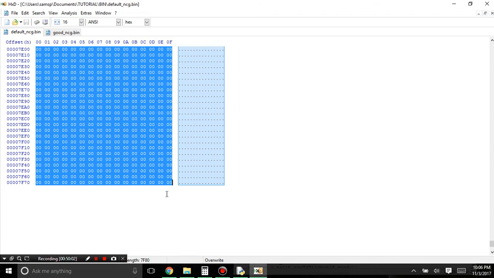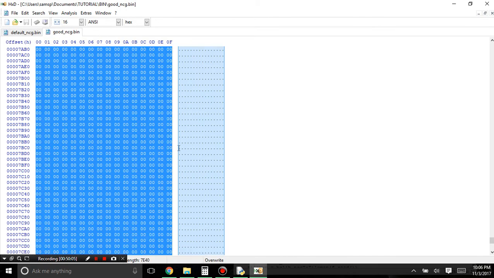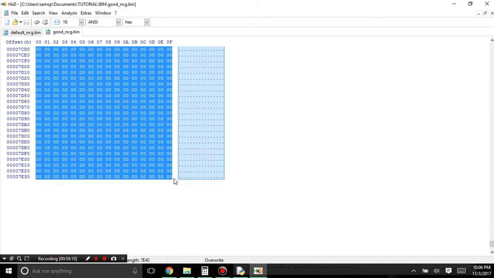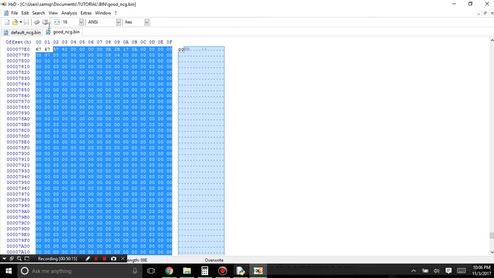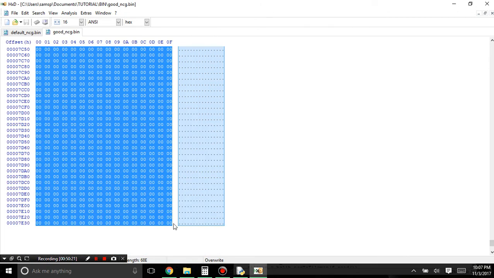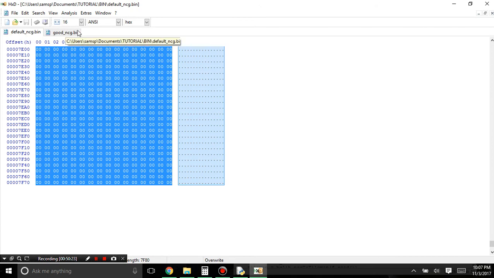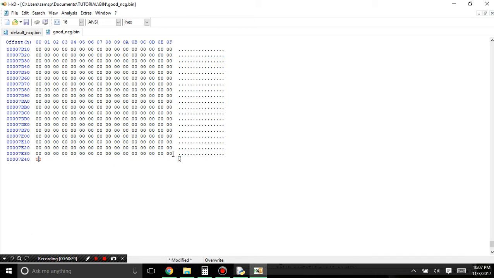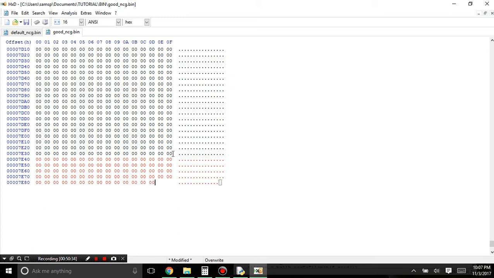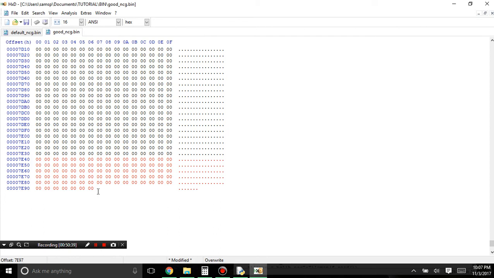you can see that this is 7F80, but this is 7E40. Now, of course, there's a bunch of padding zeros at the end, and so if you're too lazy to have it shorter, you can essentially remove some zeros at the end, but never anywhere else in the file. But since this is 7F40 and this is only 7E40, we're going to need to insert some zeros. If it keeps on giving you a warning, if you want to do this, then you might want to disable it.